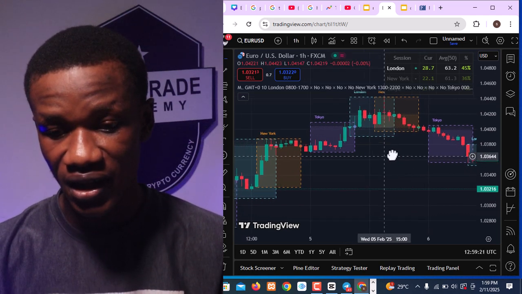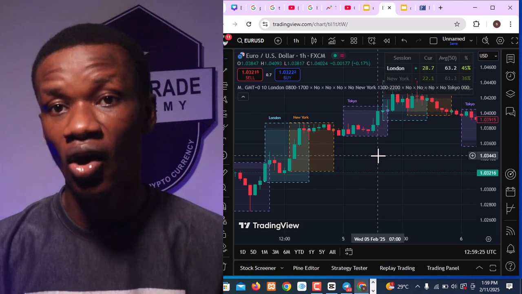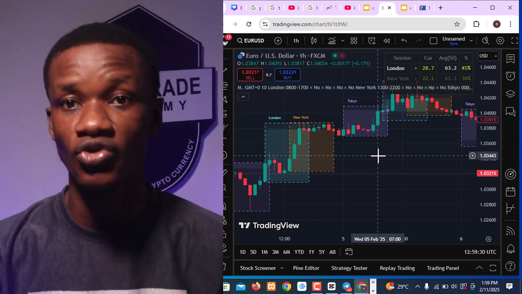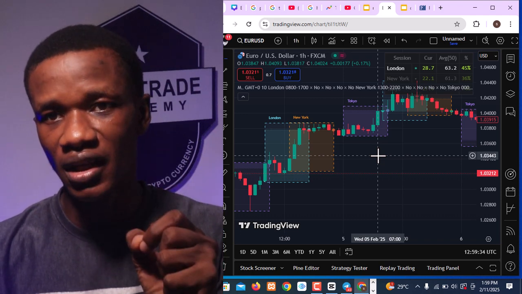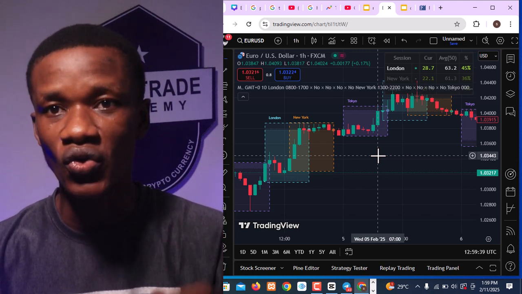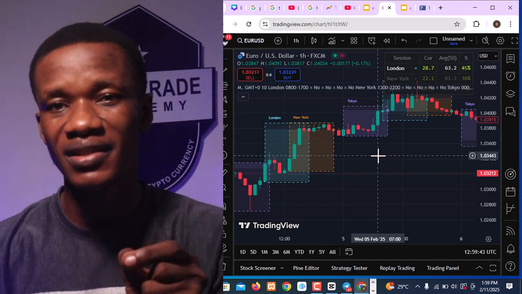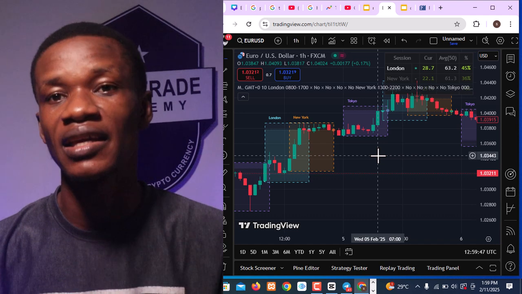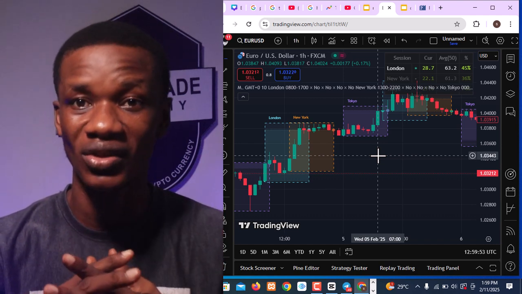So from this very indicator, you can agree with me that on average, the best time for you to trade is during the London session or the New York session. That means if you don't have the time to trade during the London session, you can consider trading the New York session. This is very, very important. And one of the times you see that very significant volatility in the market is when these two sessions interweave. That is when these two sessions overlap.